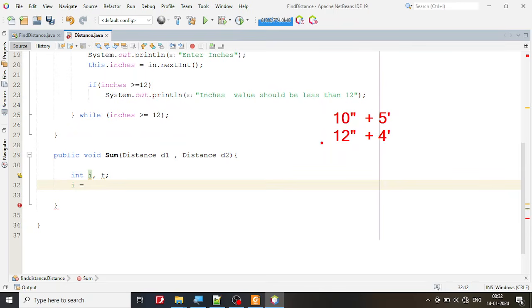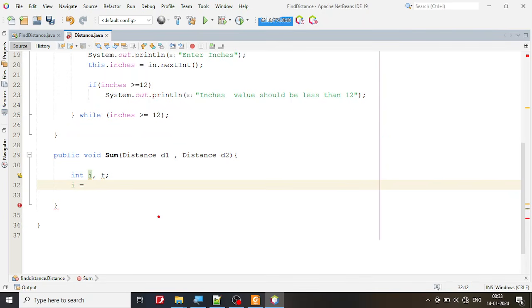What is the result? You add 10 and 12, that is going to be 22 feet, and 9 inches. So you're going to get that one.